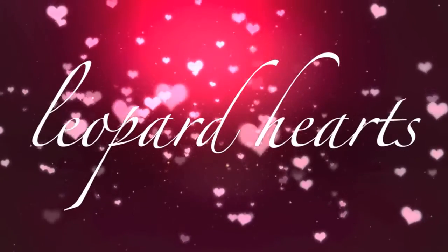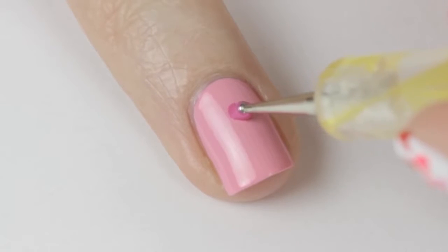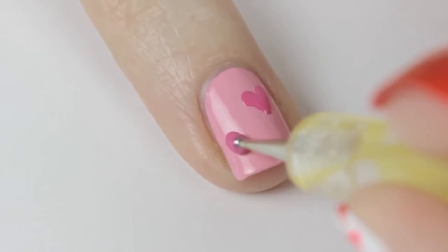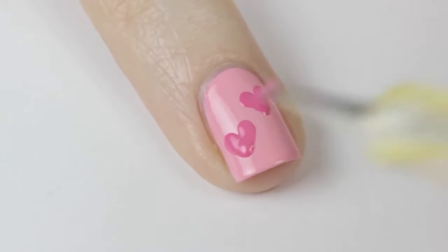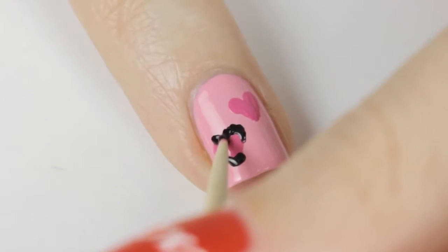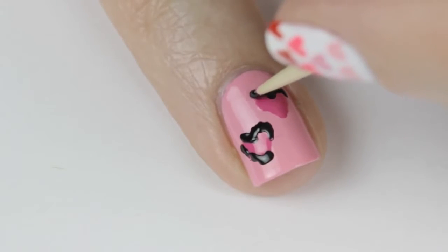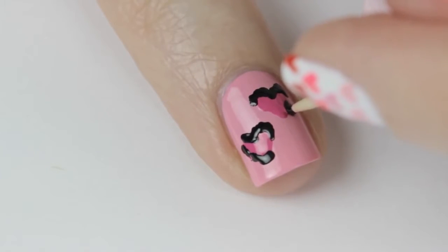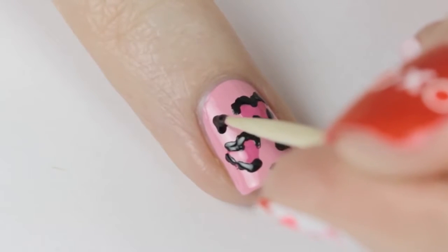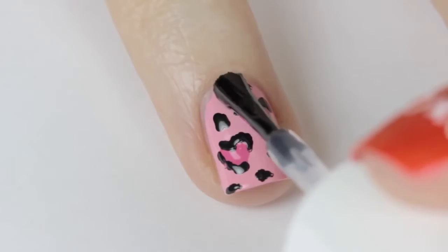Next up is a cute and fun leopard heart design. Begin by painting your nail pink. Next, use a dotting tool and a darker pink to create a couple big hearts over the nail. Turn these hearts into leopard spots by using a toothpick and black polish. Outline the hearts partially. Make sure to outline the top and the bottom of the heart so that it keeps its shape. Then just add some random spots over the rest of the nail. Finally, finish off with a top coat.